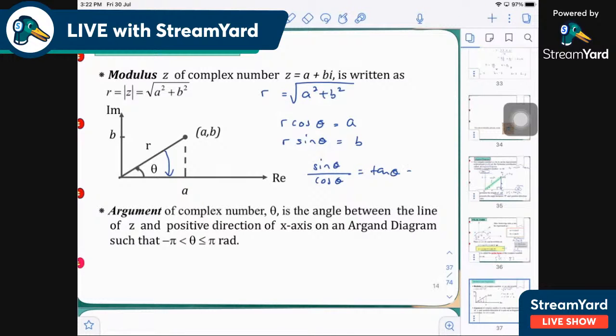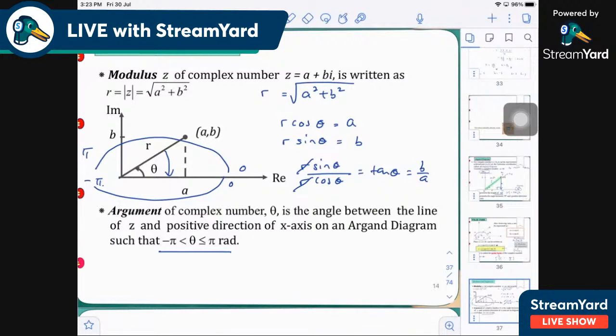And again, I stress again, the theta is defined from negative pi to pi. When we go towards the top, it is 0 to pi. And if we go towards the bottom of the real axis, 0 to negative pi. Of course, if you look at a different syllabus, sometimes in IGCSE or Cambridge, maybe they define theta a little differently, from 0 to 360. No problem, possible. But in matrices, this is how it's defined.